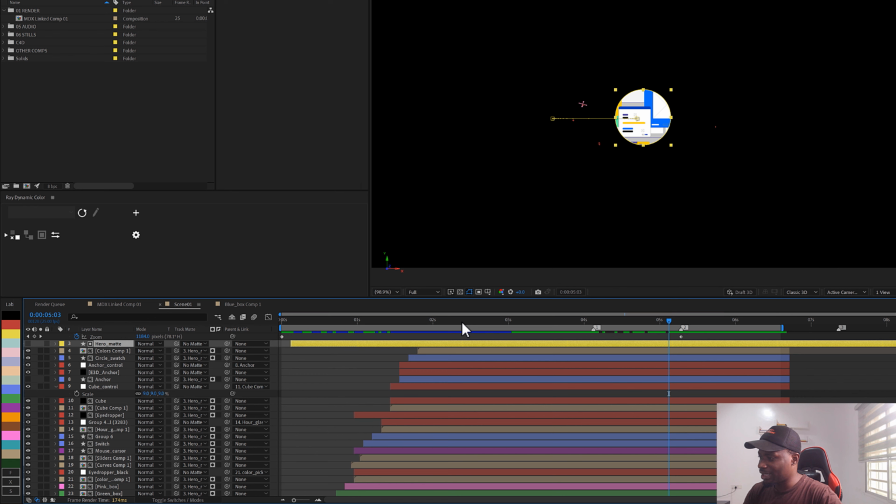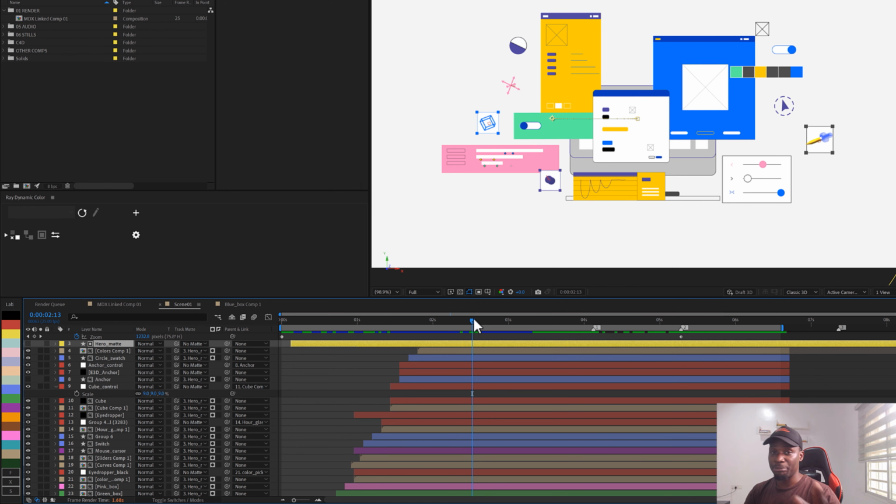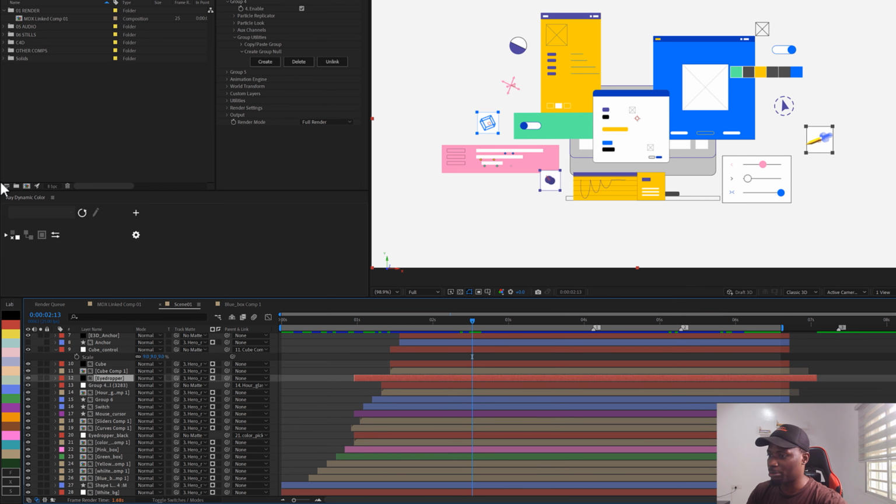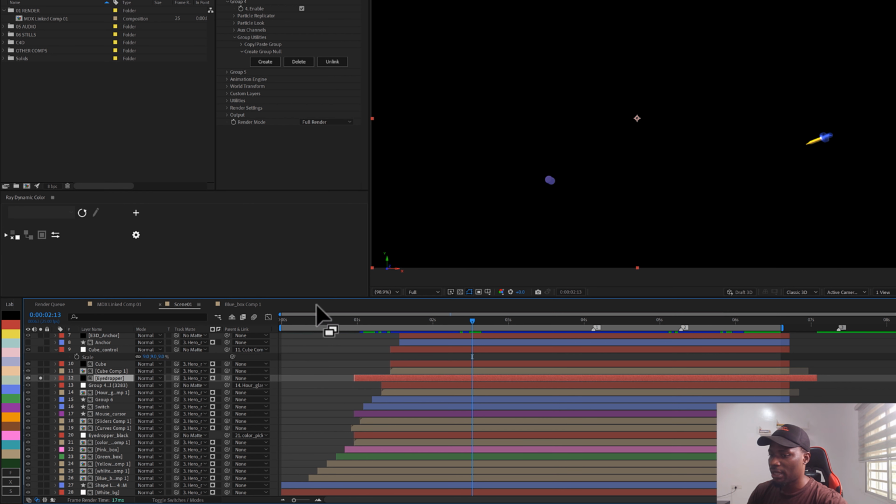Some other things that I introduced into this that might be really interesting for you to know is that some of the assets are actually 3D stuff. I actually used Element 3D for this. If I check some of my layers, you can see the eyedropper. Let me just solo this for a second, and then you can see this eyedropper and this hourglass. You can see that they're actually 3D stuff.